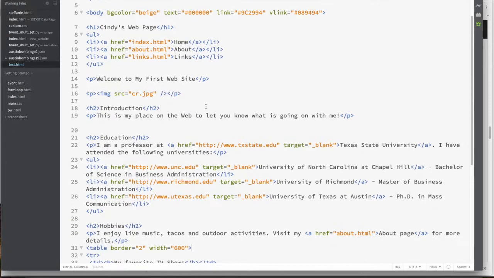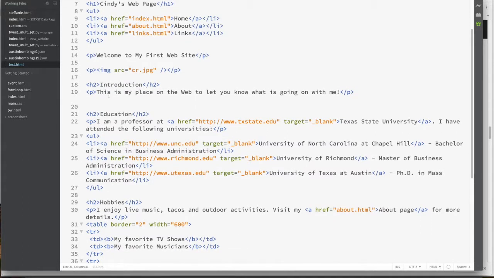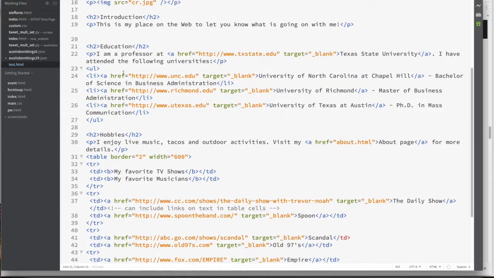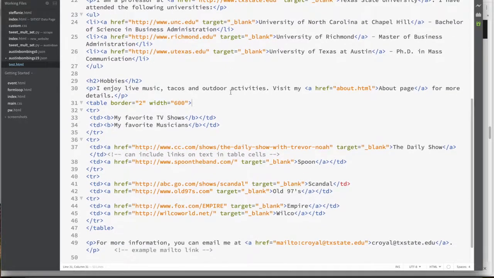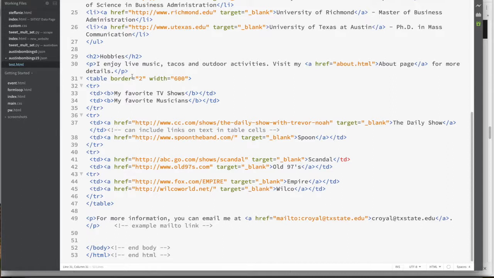We have a paragraph, we've got an image, and that image has to exist somewhere in the same folder as this HTML page, just because I have it without a folder path here. And then I just have an H2, paragraph, another H2, a paragraph, another list. This list includes some links. And then down here, I have a table that has a fixed pixel width. Of course, we want to move to percents later to make things responsive, but for now, a fixed pixel width that you can play with. And then I just have 2 columns, and I have some elements within each of those columns and rows.